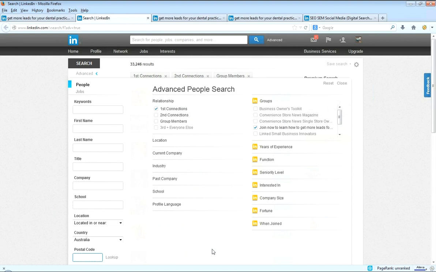You might even want to create a subgroup that's only for people in Australia in a certain zip code that are part of your target market, and you might want to invite all of them to join a separate group, get them out into a separate group. And the nice thing is that information would be so hard to get via an email list, but on LinkedIn it's all built in for you.